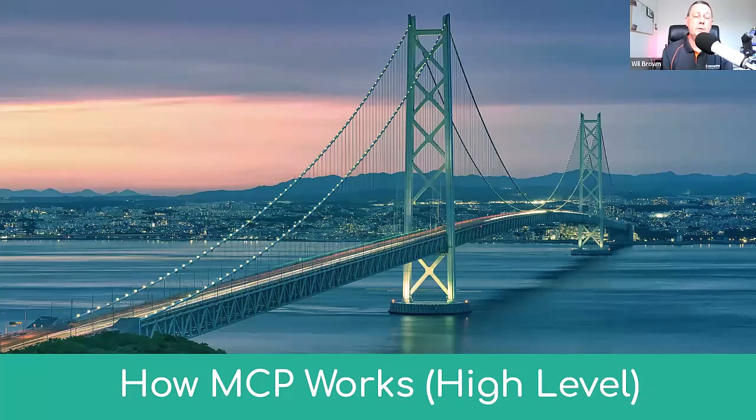This is the translator, the bridge. It makes sure that the AI tool asks for things in the right way, and it makes sure that your website replies safely with the correct information that you want to give the AI and nothing more. Character number 3 is your WordPress website, of course. This is where your content, your pages, your products, your media, your SEO data, all that data lives.